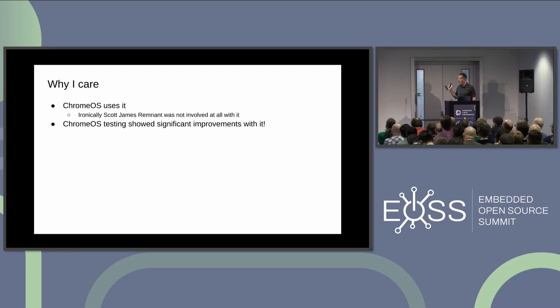So ChromeOS testing shows significant improvements with it. We have this tool called bootperf. It's upstream, you can look for it. So what I'm going to do is have the output file go to this test board. Whenever I work on ChromeOS, I work on several different Chromebooks, and my house has 10 Chromebooks laying all over the place. DUT stands for device under test. So I always use these variables, board and device under test. The device under test is just the IP address of how to get to that Chromebook for me. Many Chromebook developers do this. So I have Chromebooks all over the place, and I put this thing here.